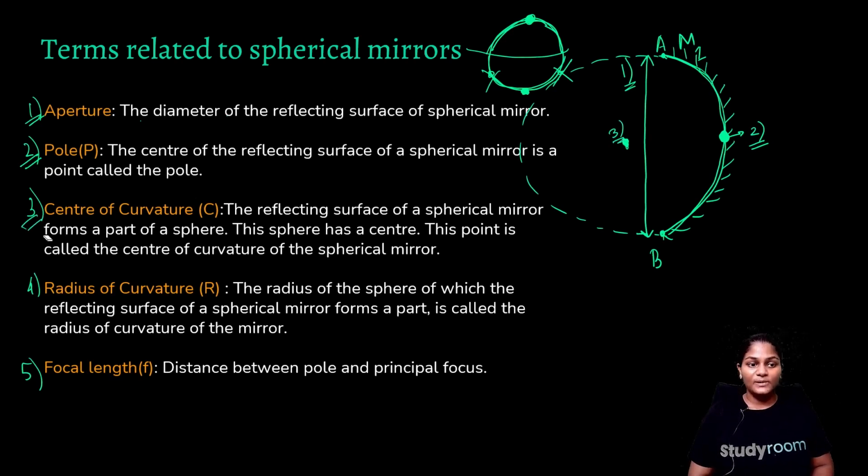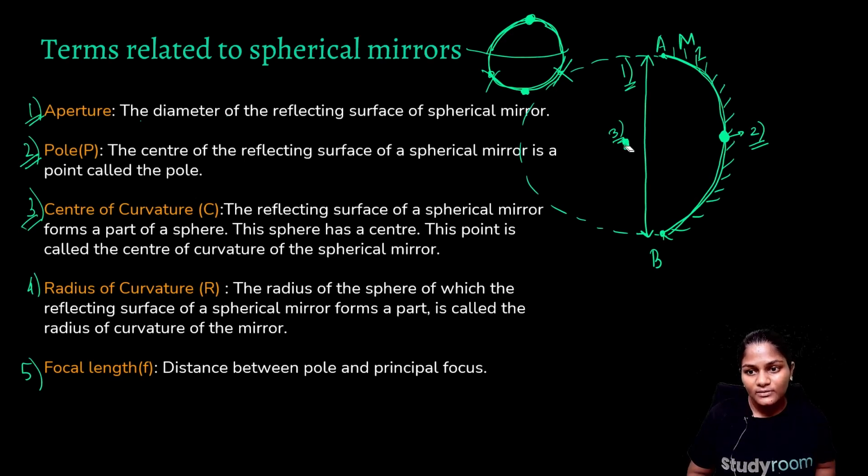Keep referring to the numbering here. I've just mentioned it here and I've written the numbers. Now we come to the radius of curvature. Again, we come back to the point that this mirror has actually been cut from a huge, or not so huge, sphere, right? So every sphere has a radius. Basically, every shape has a radius, a diameter, some dimension to it, right? In the case of a circle or a sphere, we always talk about radius or diameter, right?